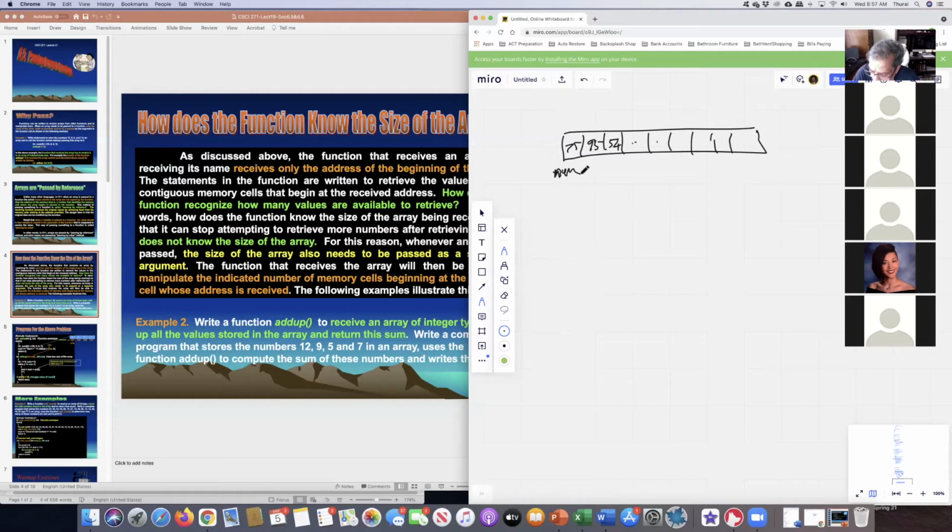So let's say the name is num. Now, I'm going to explain how exactly the arrays are passed to functions. It's very important to understand that.